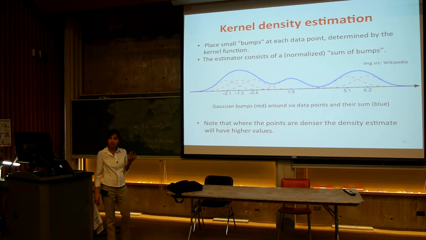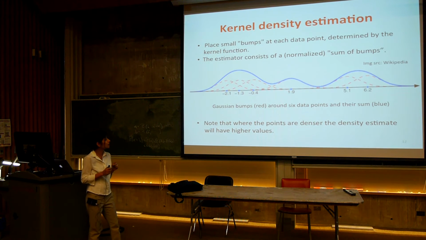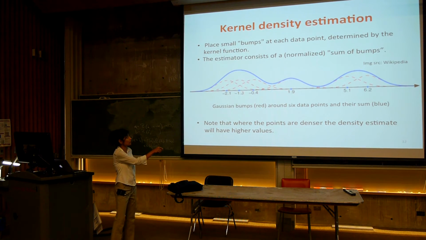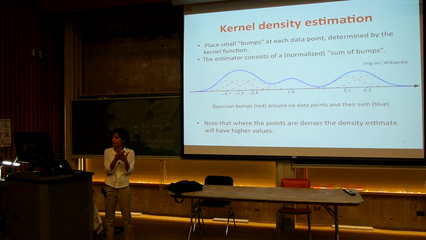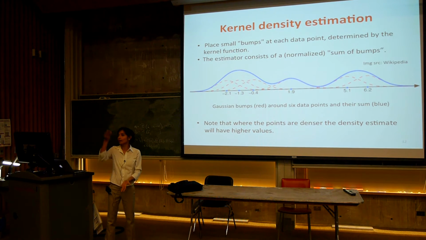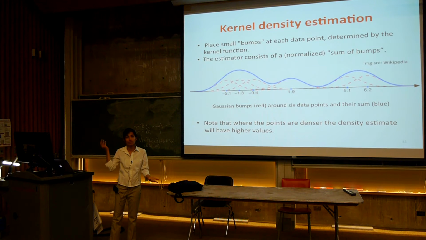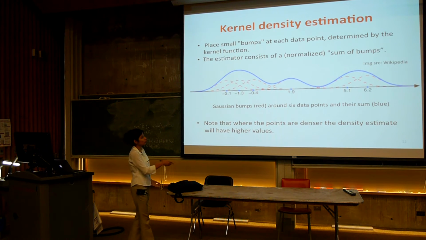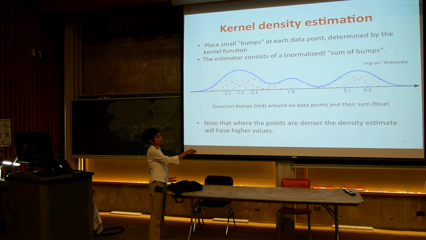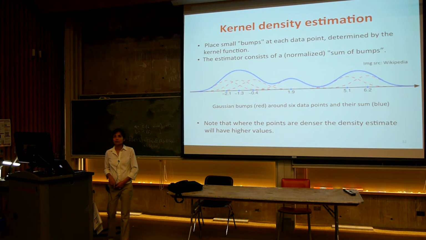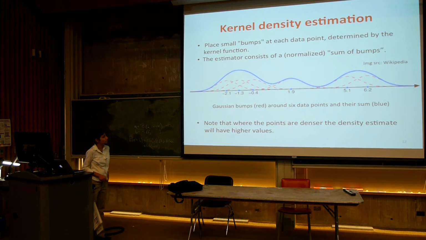So it's a very nice intuitive way to think of it: wherever there are more training points, there's higher density. So you're putting more bumps there, and then when you add up, you get a larger density estimate, which makes sort of intuitive sense, right? And if you don't have as many points in some region, you are placing only very few bumps, and you get a lower density estimate. So it's a very nice intuitive way to think of this.